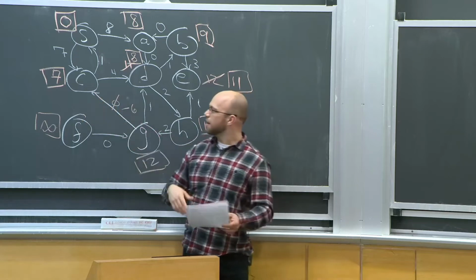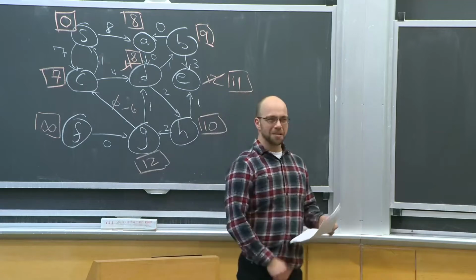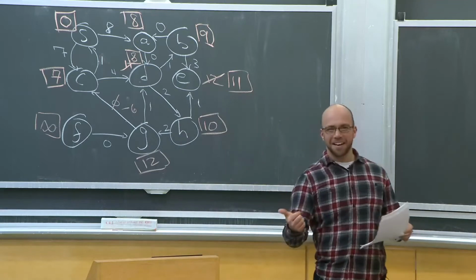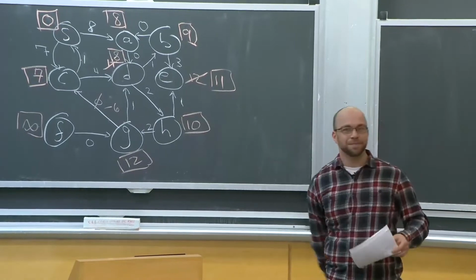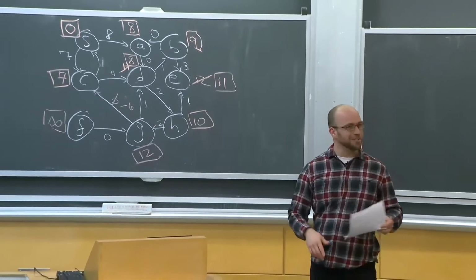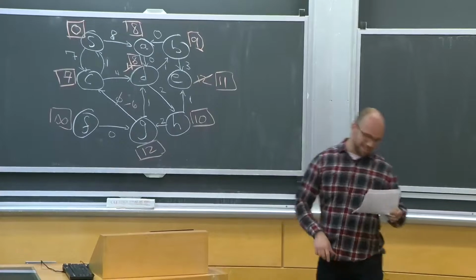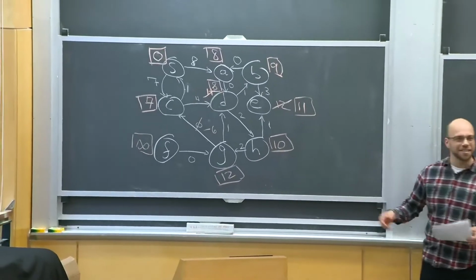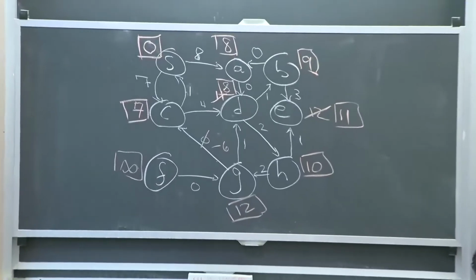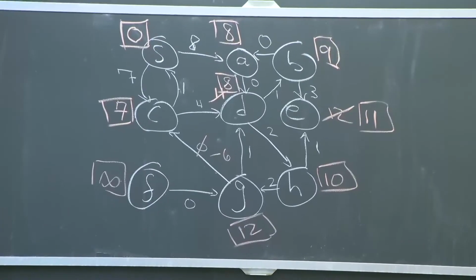So for instance, if I did that, I would have to convince myself that the runtime doesn't explode and that this algorithm terminates, right? Which could be a problem if you have a negative weight cycle. Thankfully, we have algorithms for detecting negative weight cycles, but that's a different matter. Okay, so I think this is pretty straightforward. It's just essentially asking you to walk through Dijkstra's algorithm, make sure you understand what's going on.